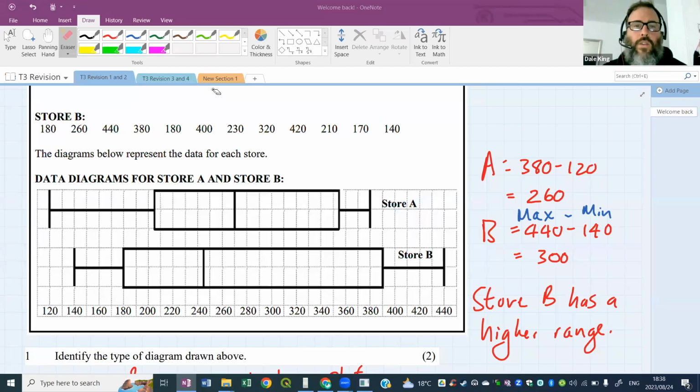All right, so there's Rafila with a reason, saying store B because there are more in terms of numbers. I think Rafila is referring to this part here of the box and whisker diagram, saying there are much bigger numbers in that data set, going all the way up to 440. So that store could be doing better. Good, that is a good reason.